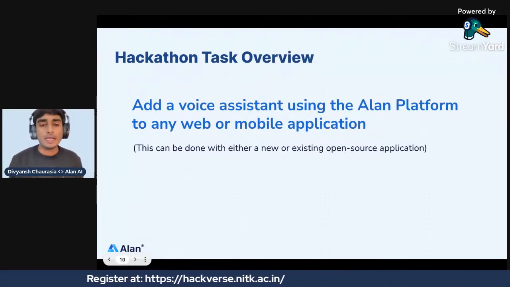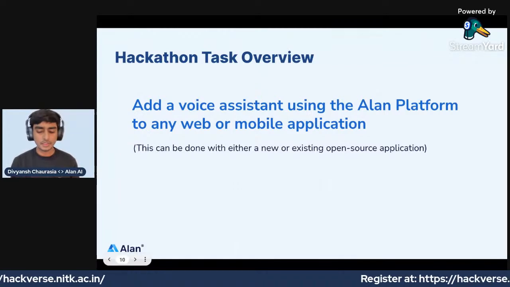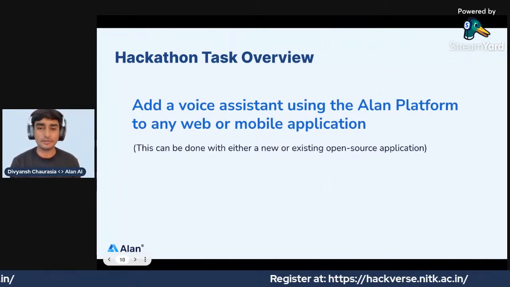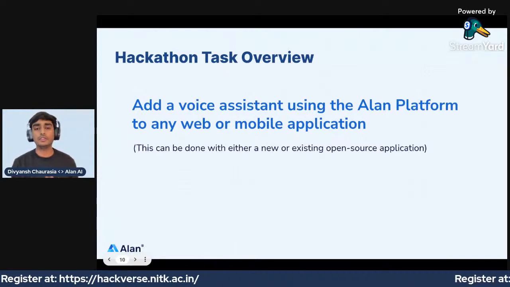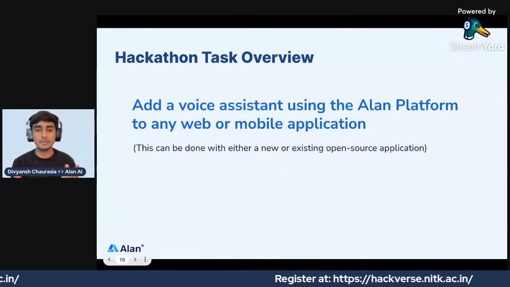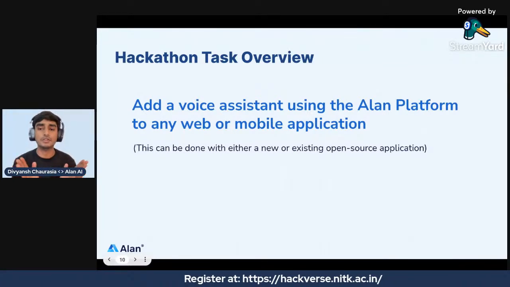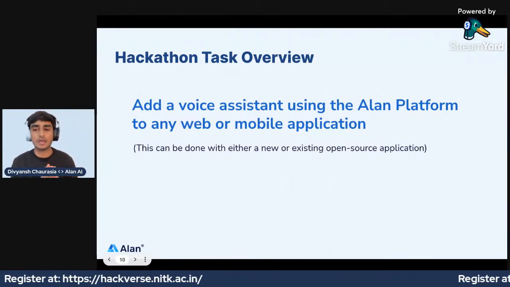Yes, so the final thing is the hackathon task overview. For this hackathon, we are super excited that we are sponsoring you guys, and excited about what you're going to build with it. You just need to add a voice assistant using the Allen platform to any web or mobile application, right? This can be done with either a new or existing open source application.